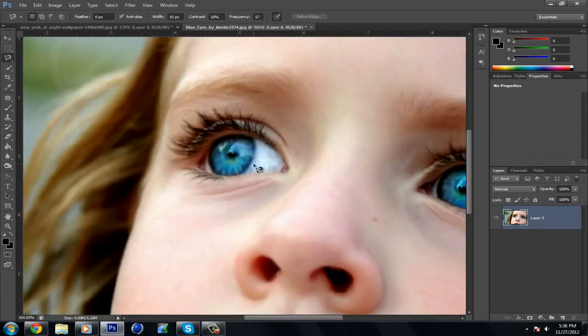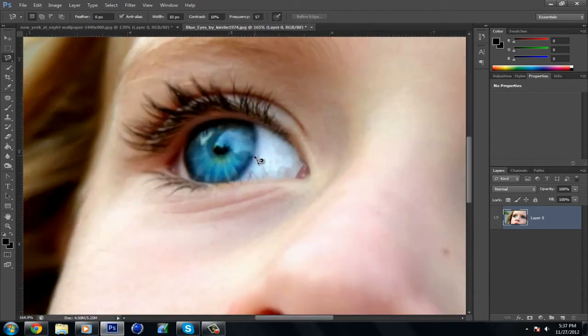Alright, so you want to zoom in to her eye, right? Click on the edge of the eye. Go around it with your mouse. You just have to click once, it's not like the pen tool. And Photoshop automatically knows what to select. And how it does that is by the color. Basically, just follow the same color.